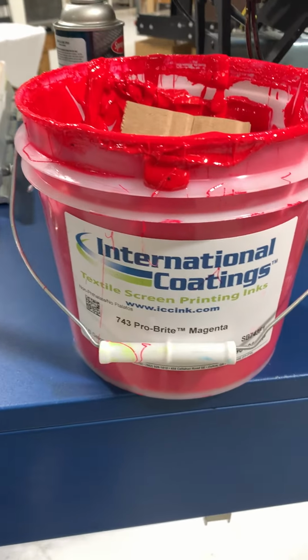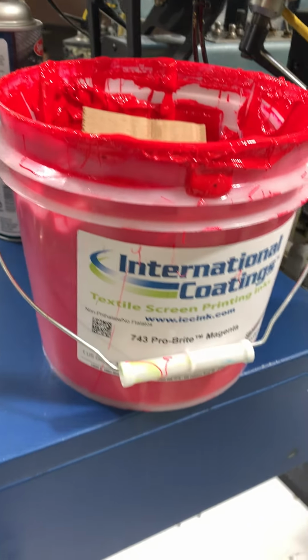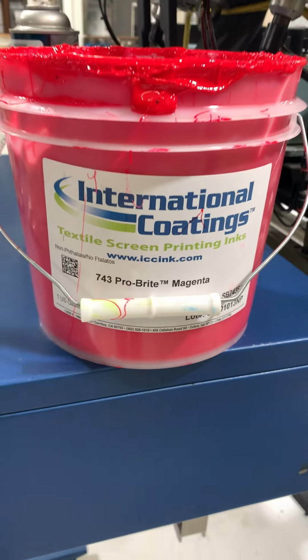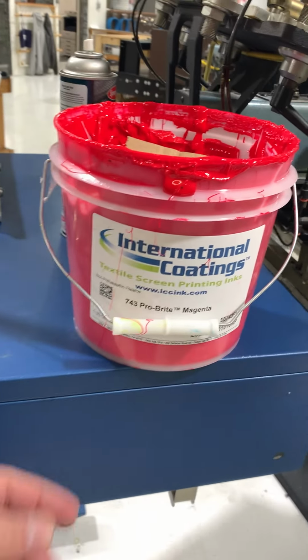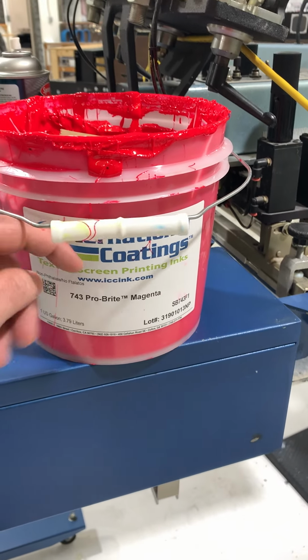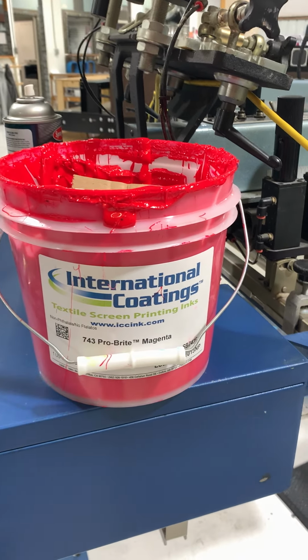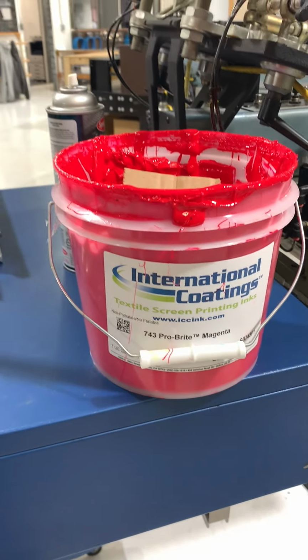So we have a problem right off the bat, and that is our reds. This is International Coatings. Bad mouth of mine. Are you sure this is a process magenta? Because it says Pro Bright 743. Call it. Ask me.